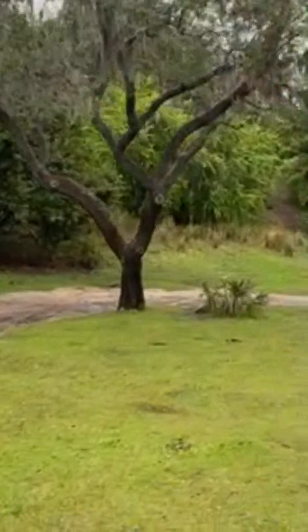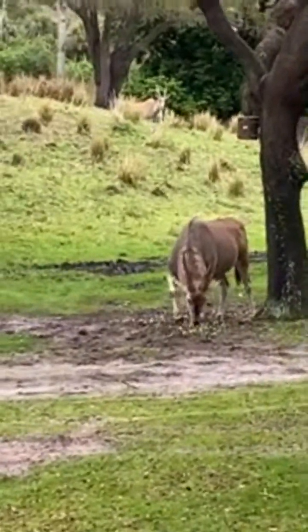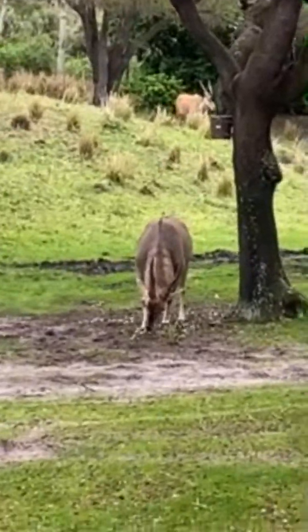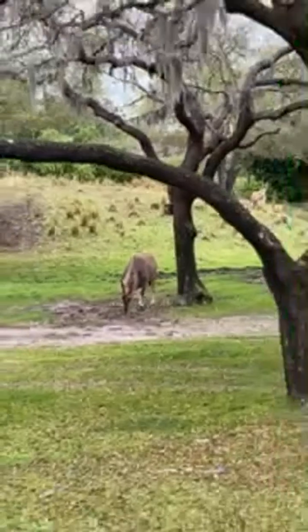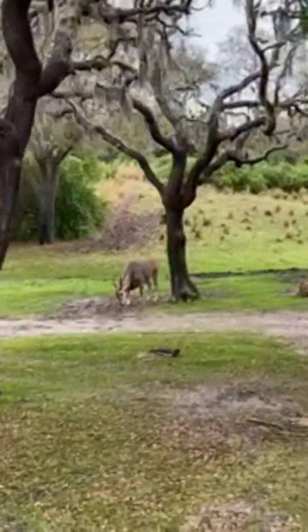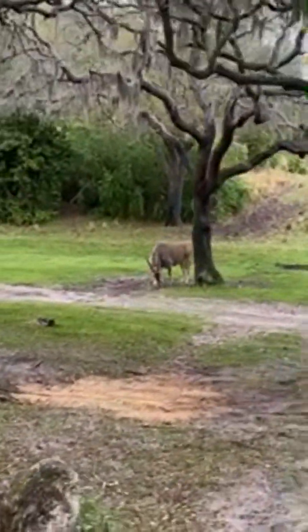Take a look. My personal favorite animal on the reserve is on the left-hand side here. This huge tan-colored antelope is called an eland. Now, elands can weigh up to 2,200 pounds, so they are absolutely massive antelopes. Very agile, though. They can jump 5 feet straight up into the air. So if he wanted to, he actually could jump inside of this truck right now, as your seats are about 5 feet up off of the ground.